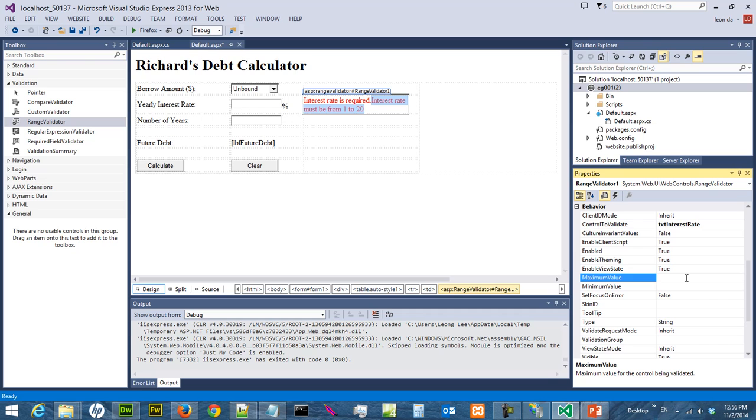Maximum value is 20 and minimum value is 1. Type not string. You want a double or integer, so let's put a double because interest rate can have decimal places. And let's save our work. Save all. And let's press F5.